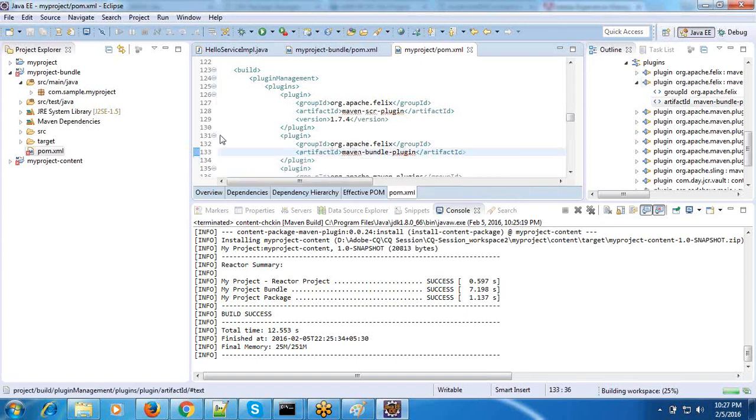Let's see whether that error will be winded off or not. Just building the workspace. Just hold on.